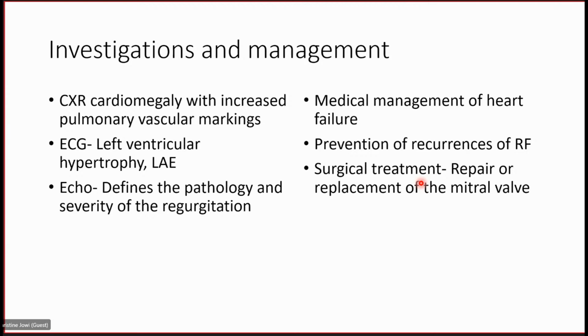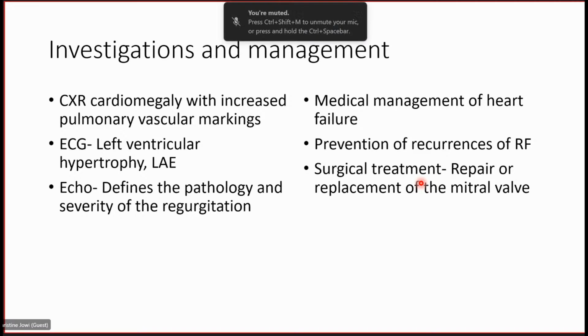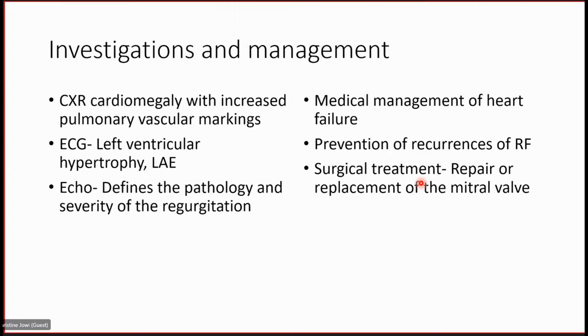Okay, so if you are the only doctor in a rural clinic and you hear a murmur, and you do a chest X-ray and see a big heart with increased pulmonary vascular markings, and the murmur is systolic, and the child is more than 5 years, chances are this child has rheumatic mitral regurgitation. You will still find an ECG in most places nowadays, they are all there.